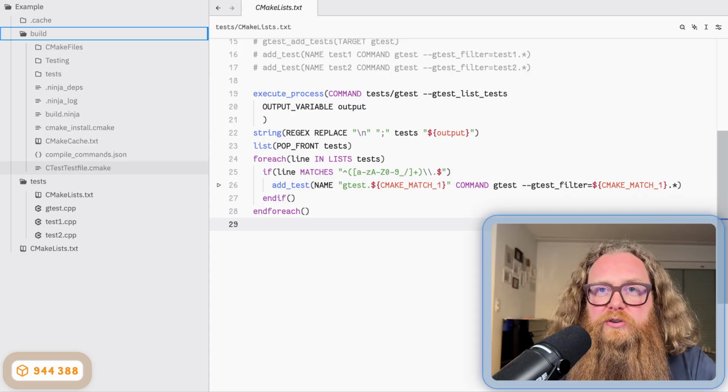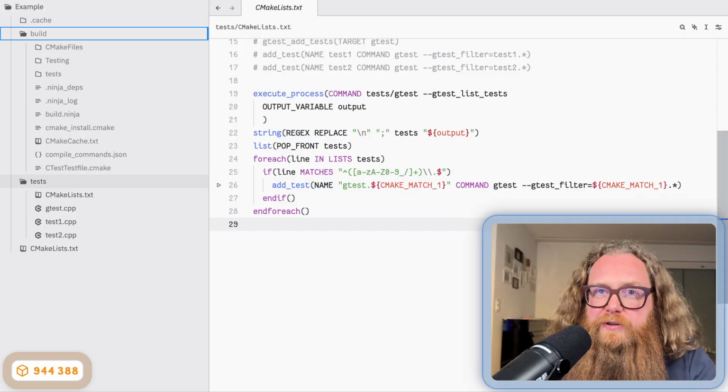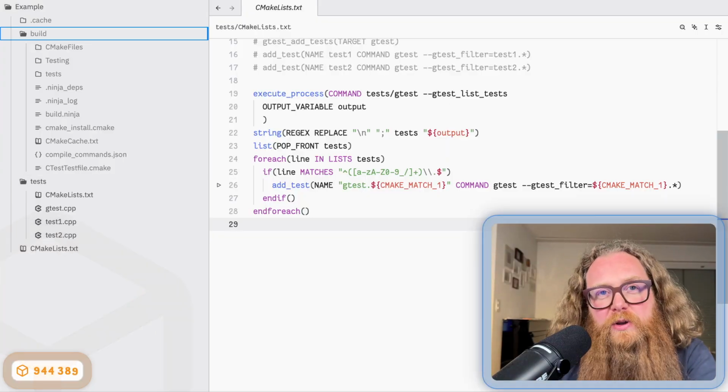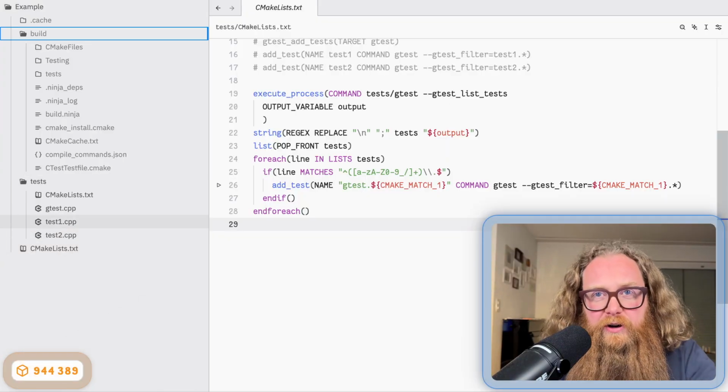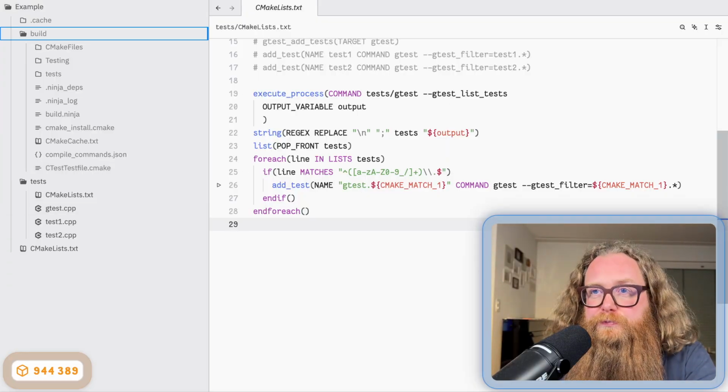And here we see a file called CTestTestfile.cmake. And this file is the entry point for CTest. So whenever we invoke CTest without any arguments, then CTest searches for this CTestTestfile and it executes it.